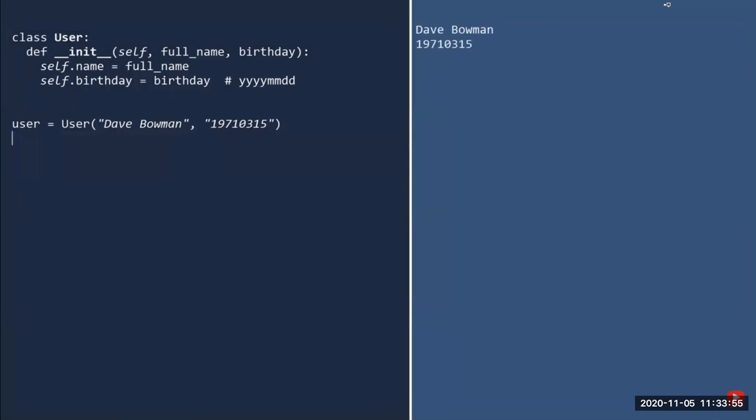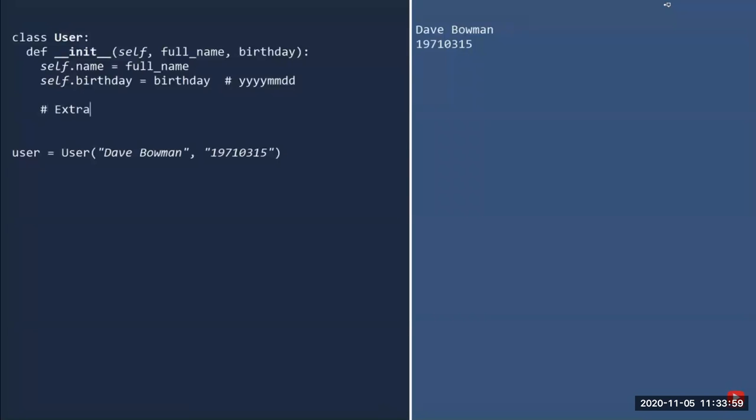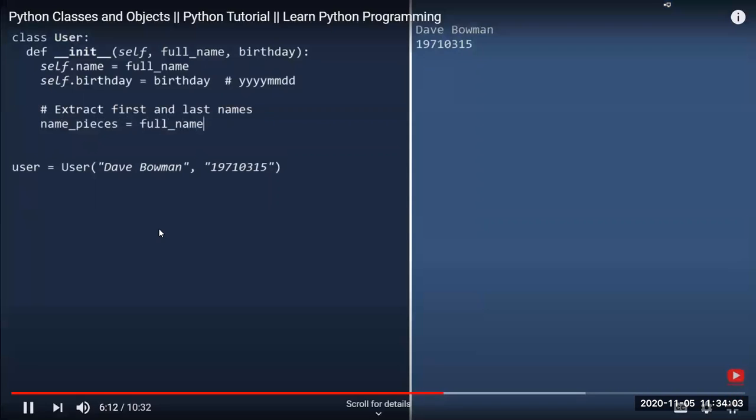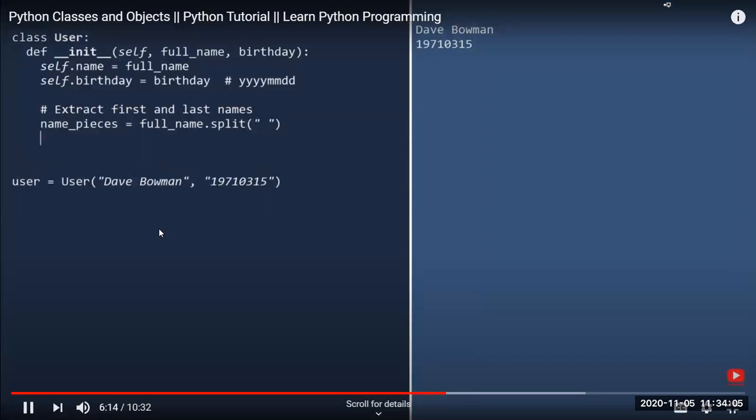Let's add another feature to our class. In the init method, let's break apart the name and extract the first and last names. We will call the split method on the full name and pass in a space. I don't know if you know, but there's a split method for text in Python. It allows you to split up a string.